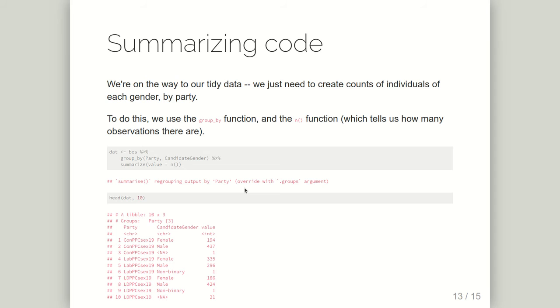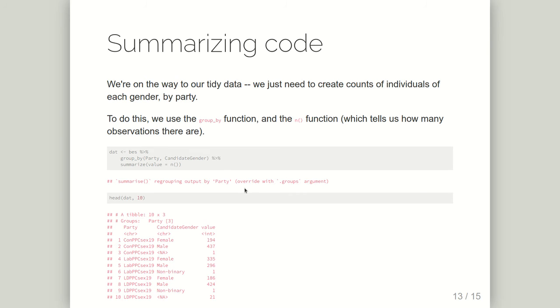So that pivot operation helps us on the way to our tidy data, but we need to take one more step.